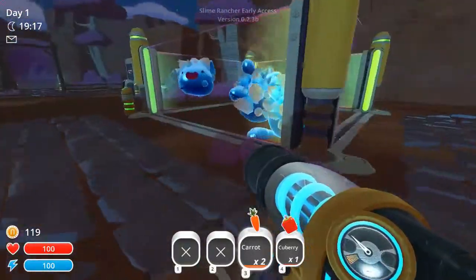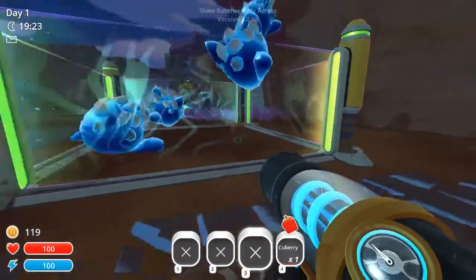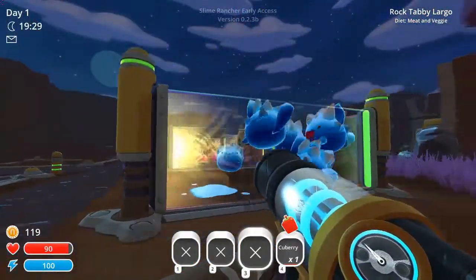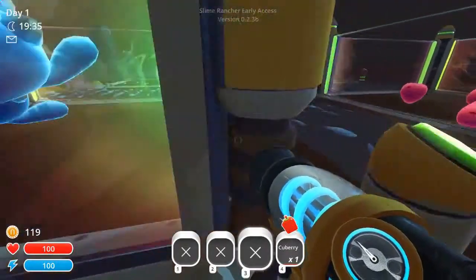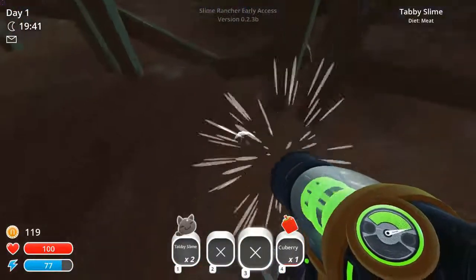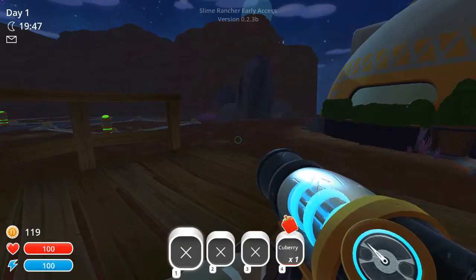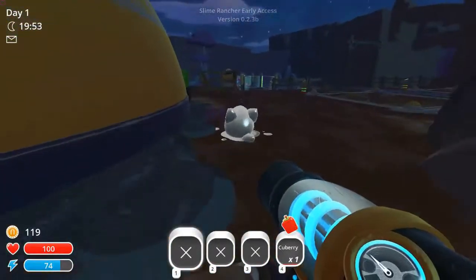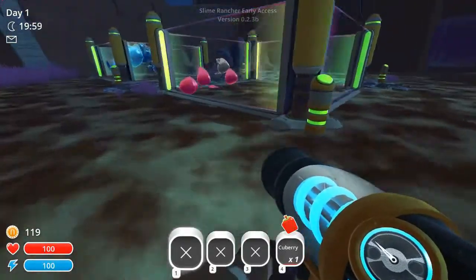Let's keep carrots in for you guys, and you don't even need them. You guys eat well. Go, stay in. God, I'm not getting any money. Ooh, tabby, hello. Sorry, guys. I buy tabbies. Oh god. You survived! This one's a really strong guy. Go in! Beat up the pink slimes.